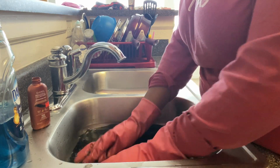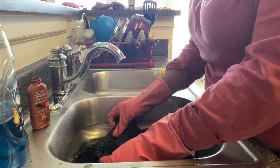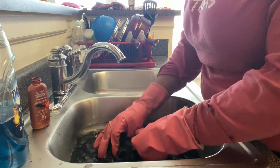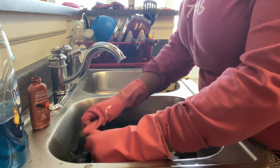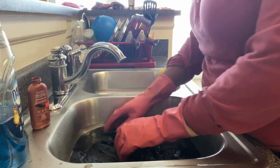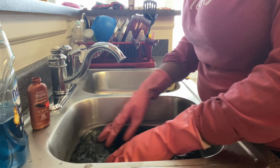You guys, I apologize that you didn't get to see me cutting the wig on camera because I did that previously, but I did want to at least show you how I dye the wig. So this is a fairly easy process. You can honestly just dunk it and take it right back out once you're satisfied with the color, but I do let it sit in there for just a little bit to soak up as much of that color as possible.